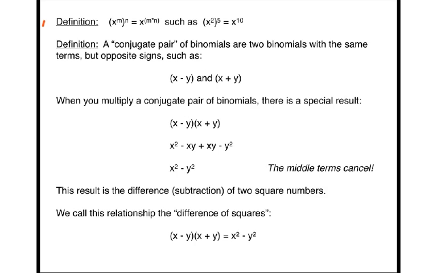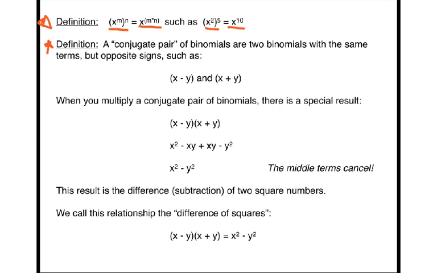Another useful definition is the power rule for exponents, such as x to the power of m raised to the power of n is really x to the power of m times n, such as x squared to the 5th is really x to the 10th, because 2 times 5 is 10.